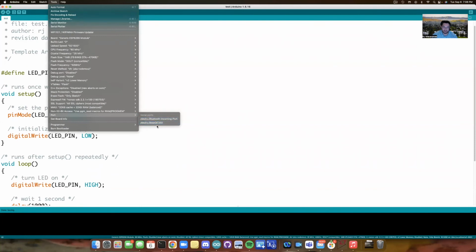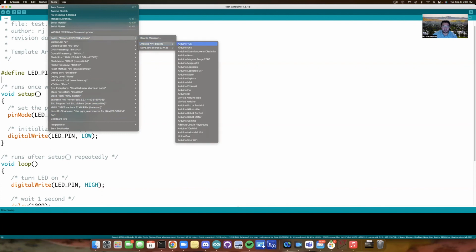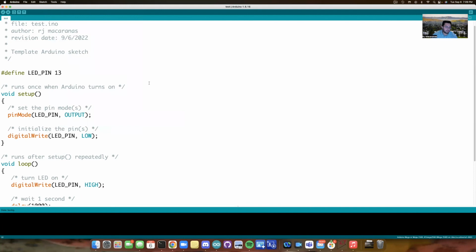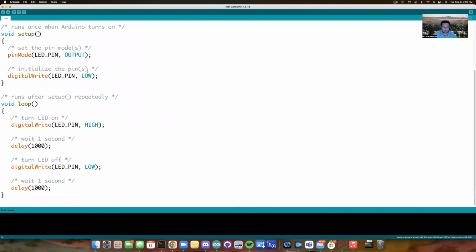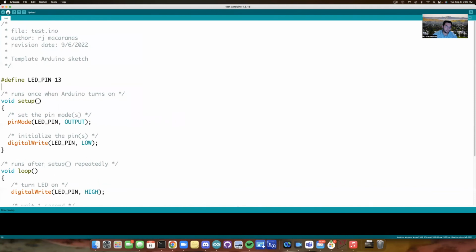It'll usually say when you have an Arduino connected which port it is located on. You also need to go to the board and choose which board you have. I have an Arduino Mega 2560, so I'm going to choose this, but I don't have it on me right now. But once you get to that step of uploading, with the board chosen and the port chosen, you just click here and it'll upload the sketch that you have open to the board.